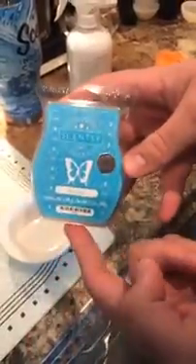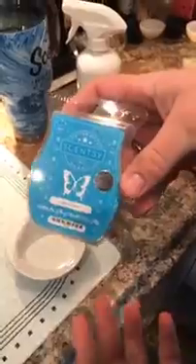And we're about to pop in some Blue Grotto. This is this one's scent. It smells like heaven. Doesn't it? It smells like the beach. So I'm just going to go ahead and pop some bars in there. Pop two. Bam. And it's ready to go. So that's the power of our counter cleaner. It's amazing. You need this in your life. With that, guys, I will talk to you later. See ya.